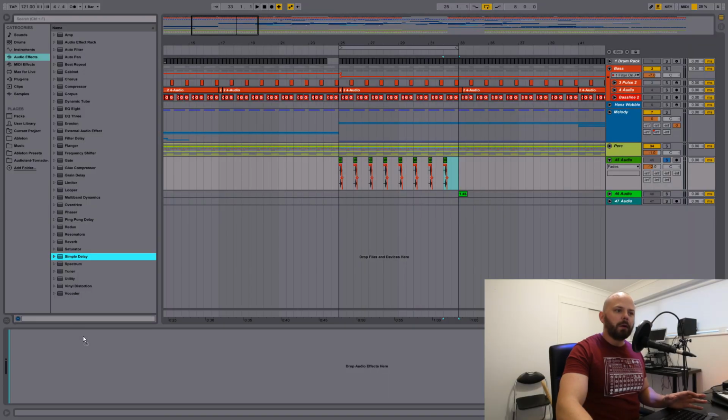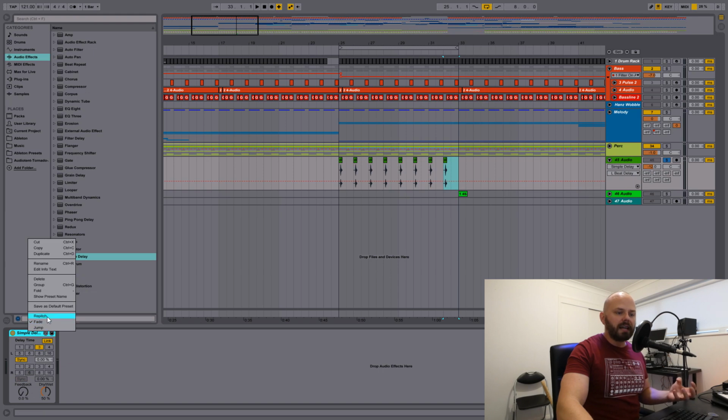The next technique I want to show you is using a delay on the same loop. I'm going to pick out a different element, and what I'm going to do here is change the delay timings as I go. Now, one slightly hidden feature within Ableton's delay that you're going to need to switch on for this is changing it to pitch instead of the default jump setting. This means that the delay will kind of speed up or slow down like a tape delay would when you're changing the delay timings. Let's guess what settings might sound good, and then I'm just going to play and record this in live just to record what I get.